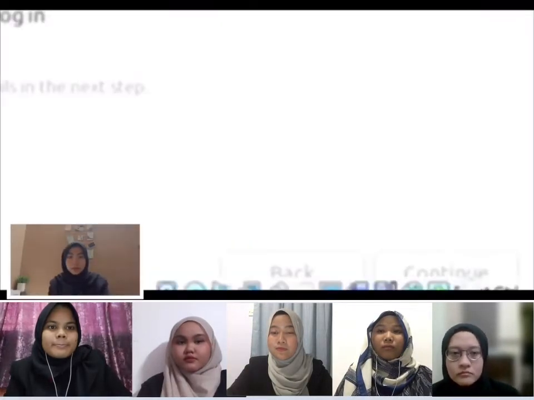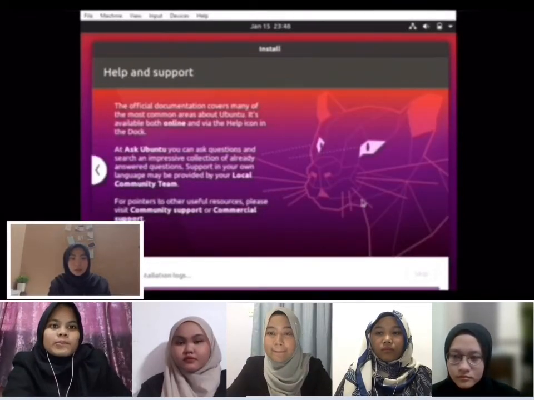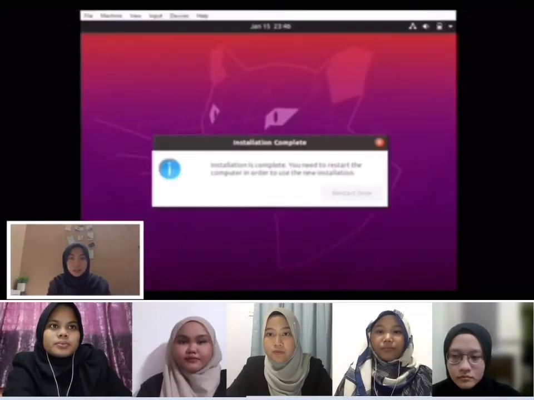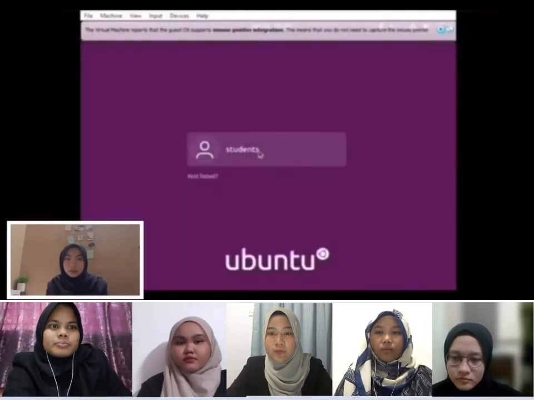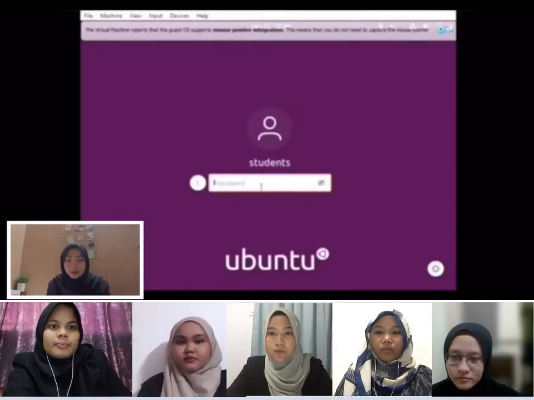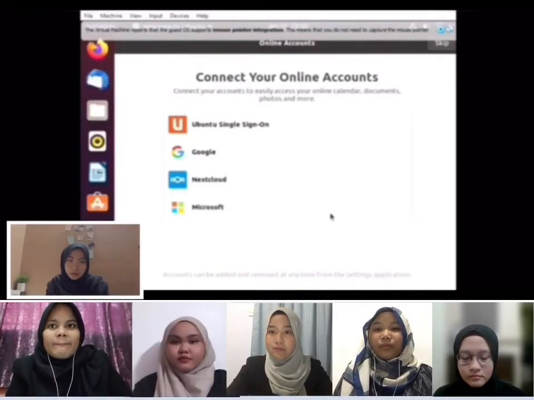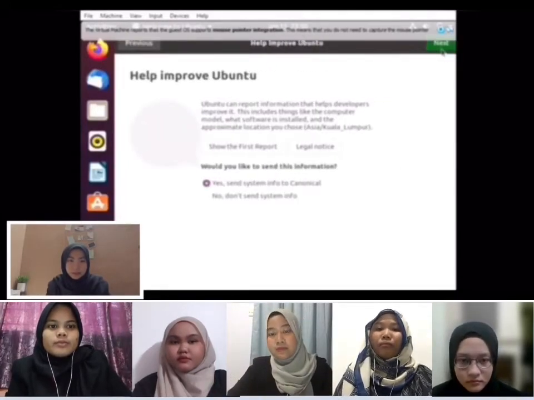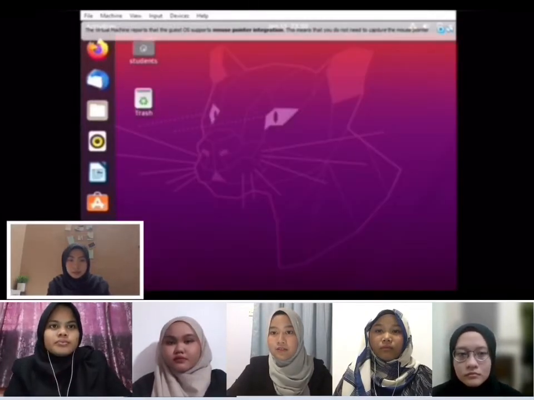After creating the account, click on the continue button, and click on restart now. So this is going to pop up. After that, this is the account that we have created. Just fill in the blanks. This is what it's going to look like. Just click on the next button. This is the main desktop of Ubuntu.